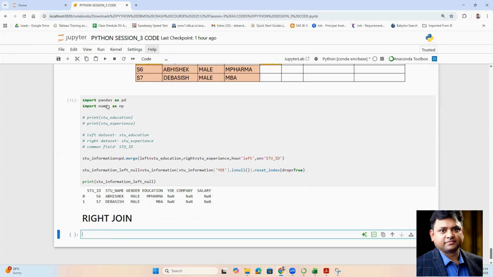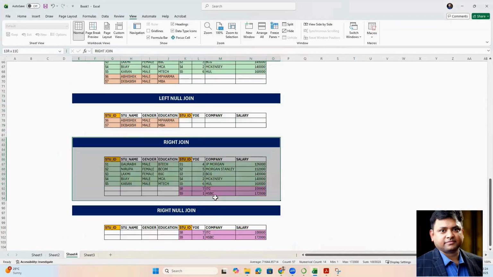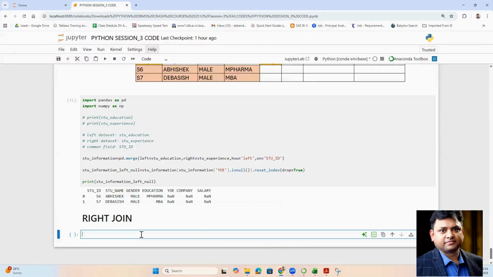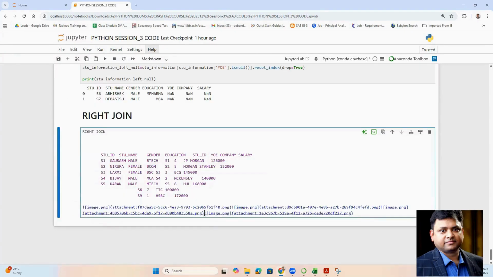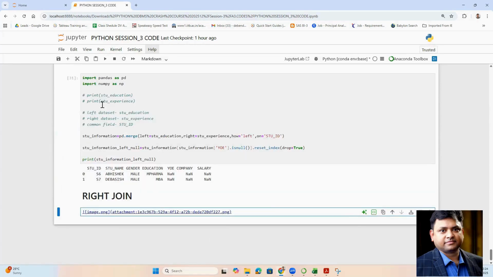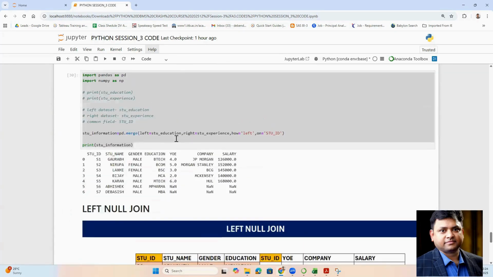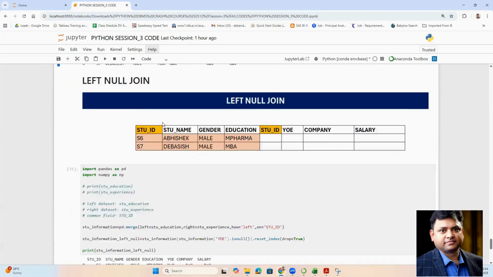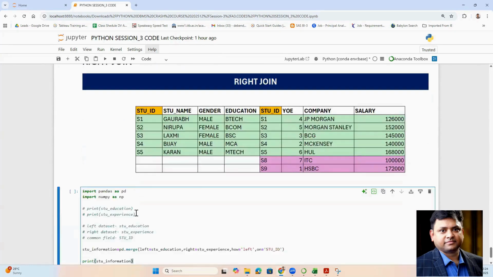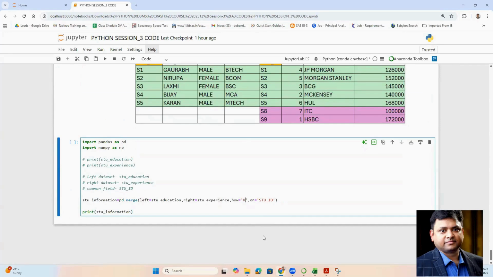Let's understand how to go for right join. Here is an example for right join: the entire part of the right, and common from the left table. Copy this image, go back here, make this markdown, present it here before the last image, remove everything and run the program. How to get the right join? I'll take the same query as the left join before. I just have to change it to right.